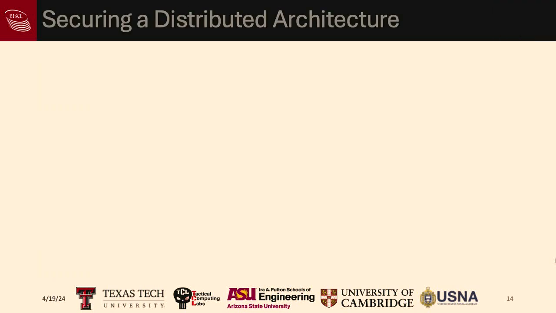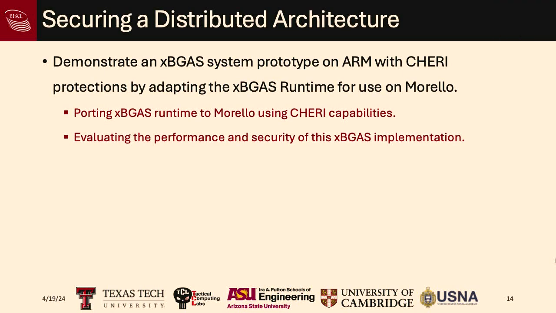And what we do is, how can we demonstrate an xBGAS prototype system on the ARM Morello boards of CHERI that adapts the CHERI protections, and showcase, first, that xBGAS's regular benchmarks and applications can be used. Second, that we can showcase the evaluations of performance along with some security evaluations. Can we mitigate any use after free issues? Can we mitigate any out of bounds reads, and so on?